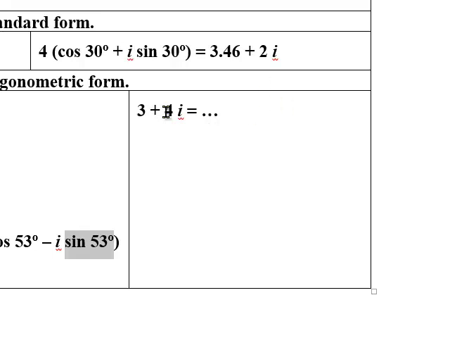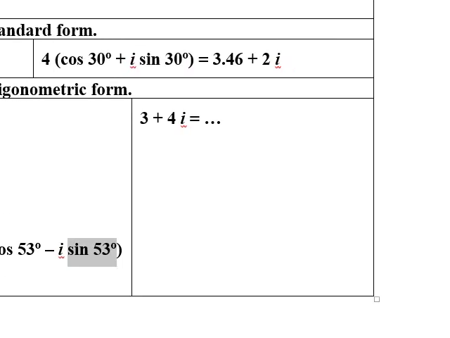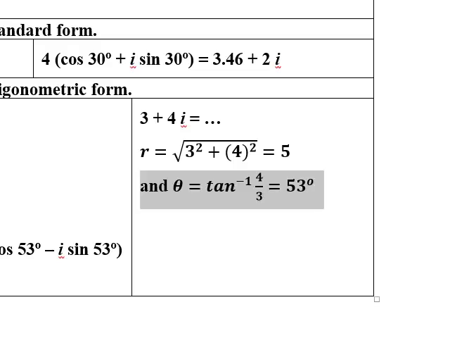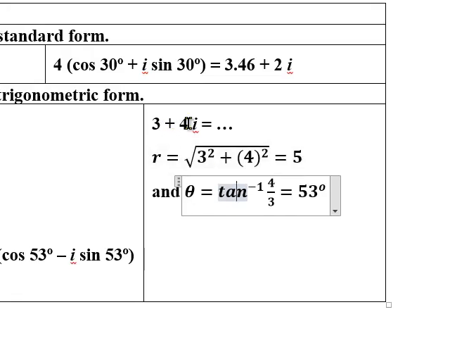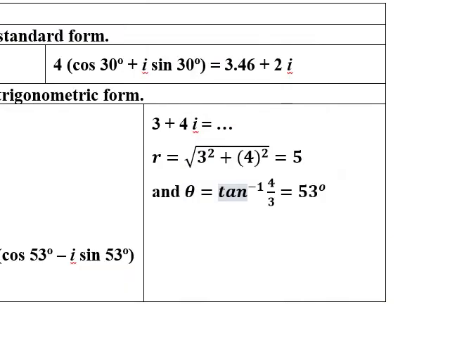All right, this one here, 3 plus 4i, by the way, this part here looks really similar to the earlier one with the 3 and the 4. So again, we're going to come up with r equals 5. There it is, 3 squared plus 4 squared. Take the square root, that's 5. And then the inverse tangent, this time around it's 53 degrees, and this one here, the 3 plus 4i, is going to be in the first quadrant, as we can see from this diagram here, so they're both positive. And the last one, as it said, it was a 3 minus 4i, that actually puts us in the fourth quadrant for the last problem.